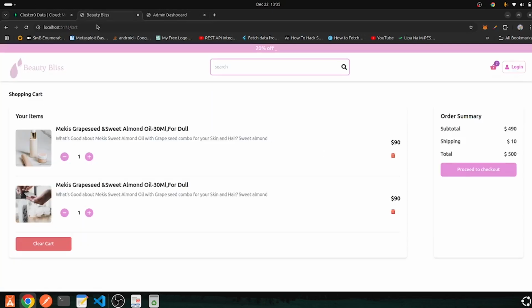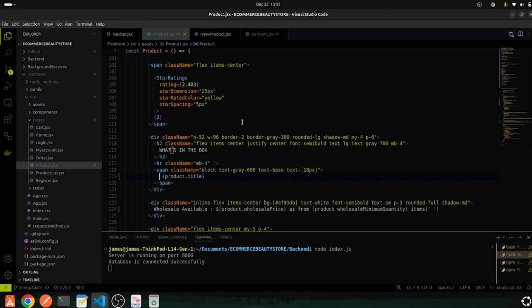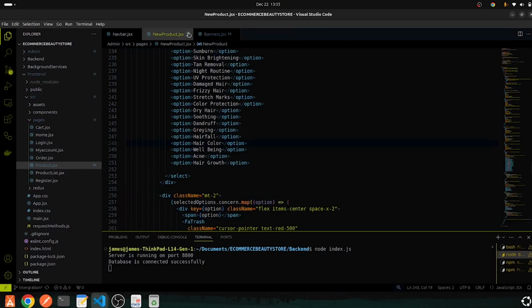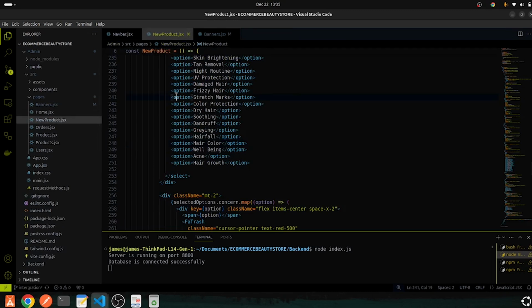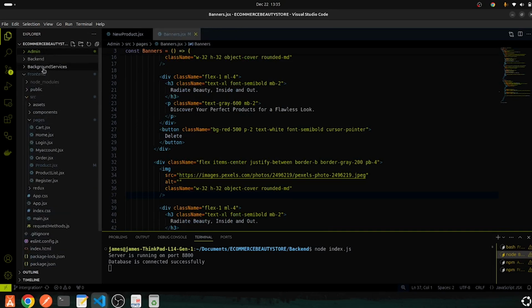We are also going to update the banners in our front end that you can see here. I want us to have random banners, because that is what we were also to implement in this project. So let me go back, and I'm going to close all these pages. Let me close this one. I'm going to leave this new product here because there's something you are going to need from it, and then the navbar. I'm going to close that, and for the admin here also I'm going to close that.